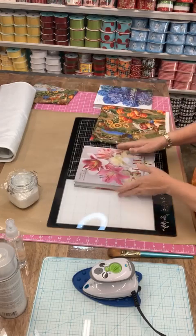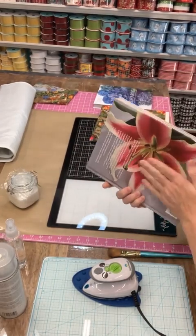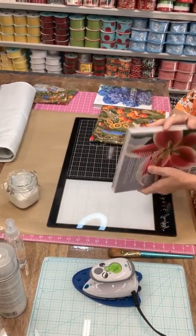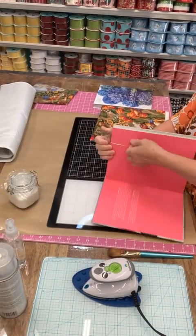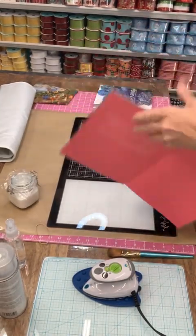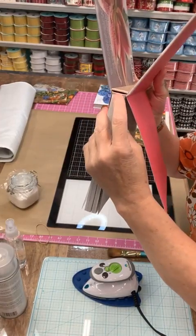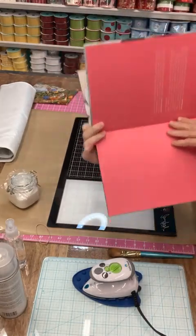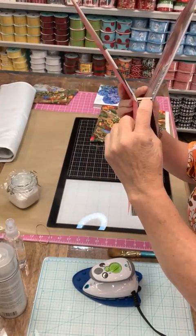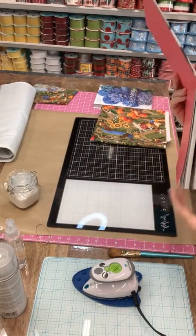Now, what you want to do is pick yourself up a book. I like the hardback books. The hardback books work better. Now, if you want to make one of these, friends, let me show you what works best for me. If you look at this book, you see that gap right in there? You're going to want a book that has a gap like that so that whenever we tuck in the fabric, it'll tuck right in between those two little pieces right there, okay, friends?